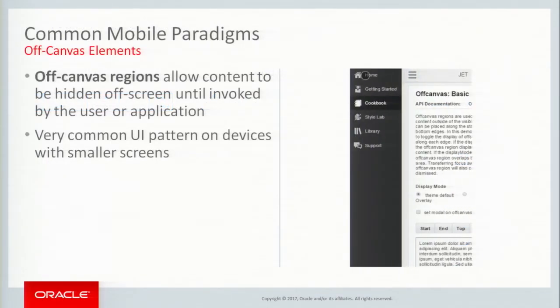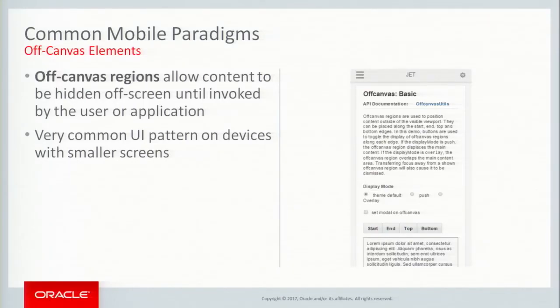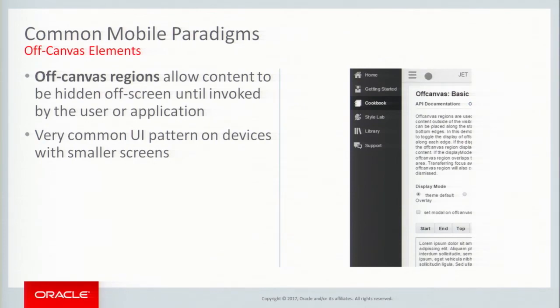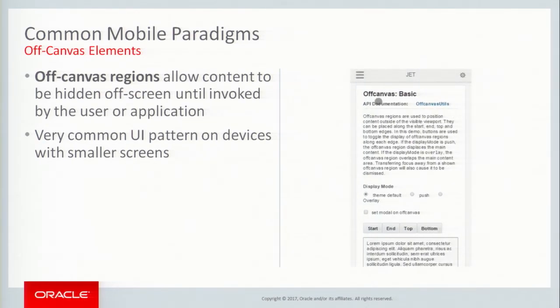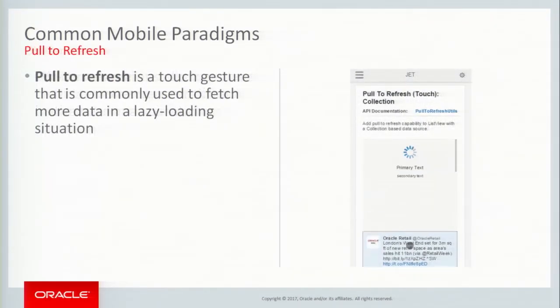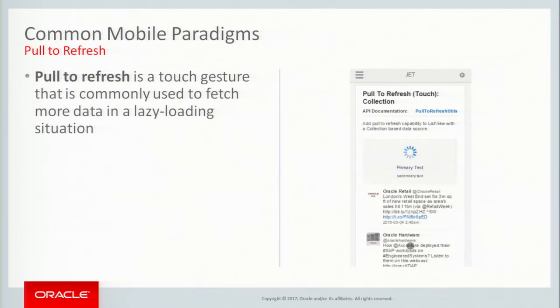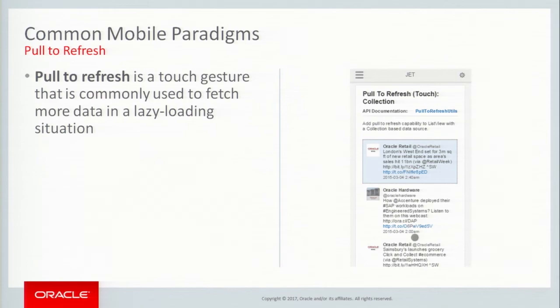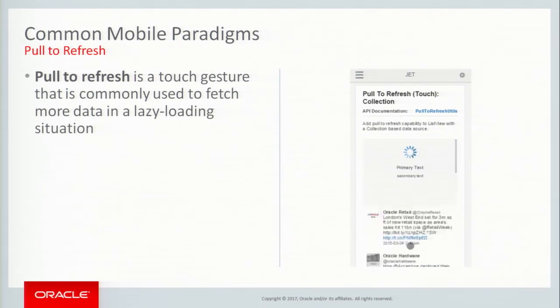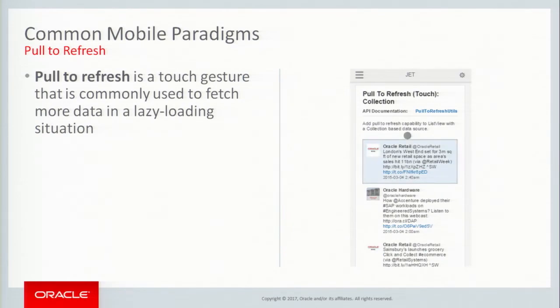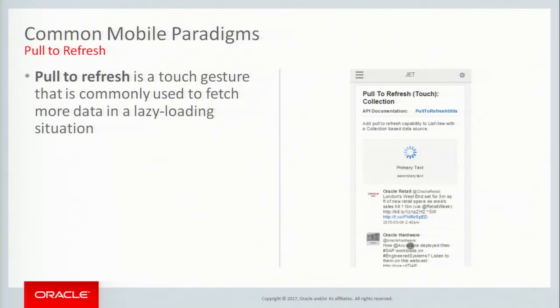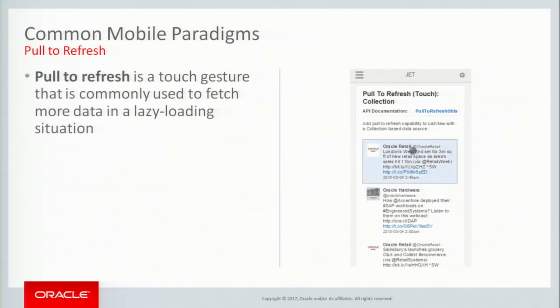We have built-in support for common mobile paradigms that you find in mobile applications. For example, this one shows the drawers, which we actually call off canvas. When you click on it, it will slide in and out, a very common UI pattern. The other one is pull to refresh, which is also very common. This one I actually worked on. It's exposed as a utility class, so you can associate it with anything, not just a list view but any div, and you just specify a callback to be called when you release and it starts to invoke the refresh action.